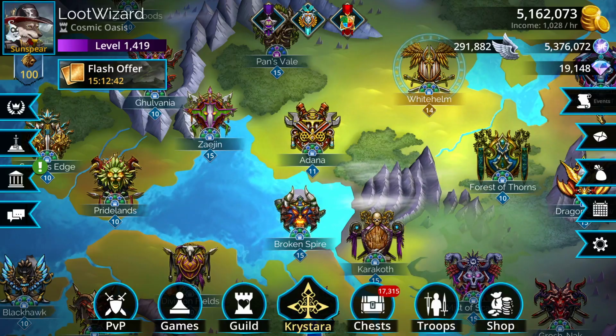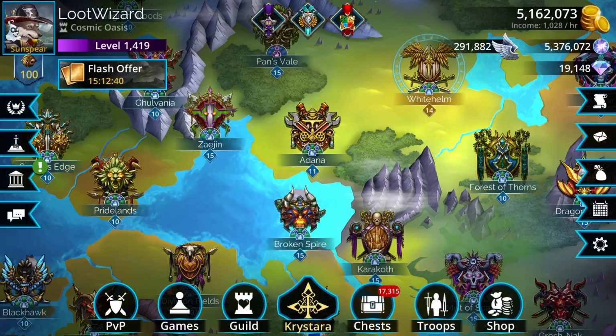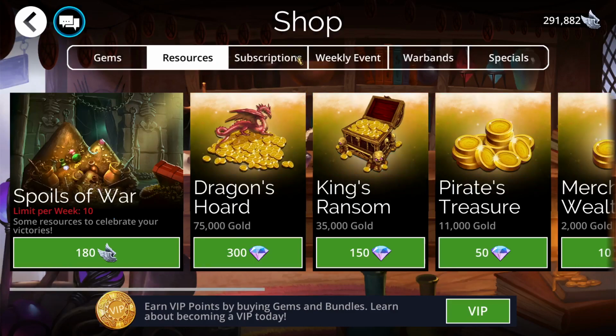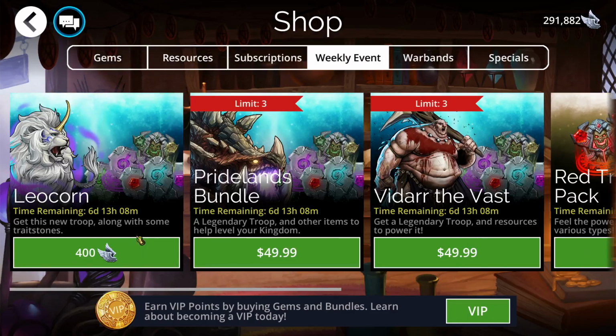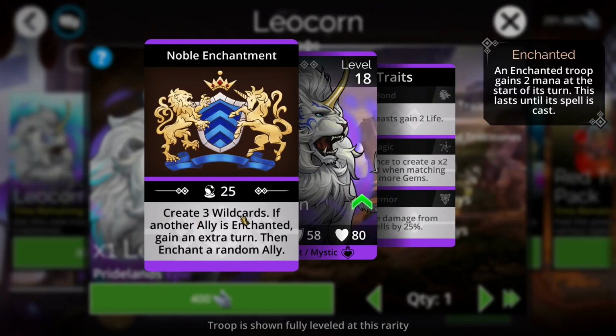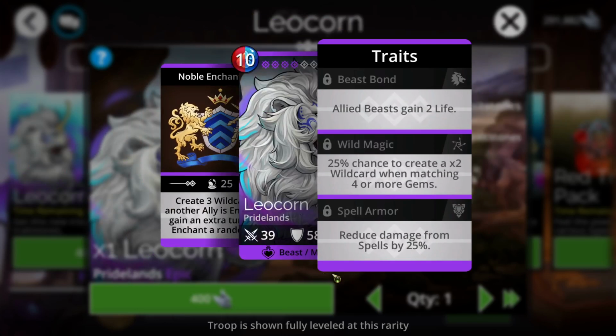So, we got the new troop here in the shop. Let's see, where is it? Weekly event. For 400 glory, you get 2 arcane blood trait stones and all these other resources, plus one of these troops. That creates 3 wild cards. If another ally is enchanted, gain an extra turn, then enchant a random ally. It has a 25% chance to create 2 wild cards when matching 4 or more gems.